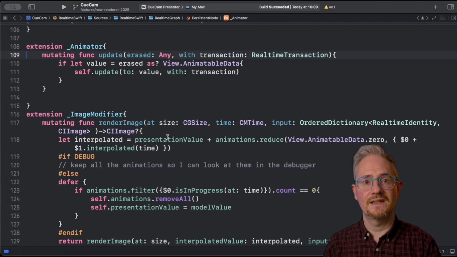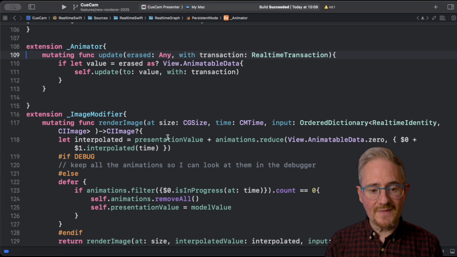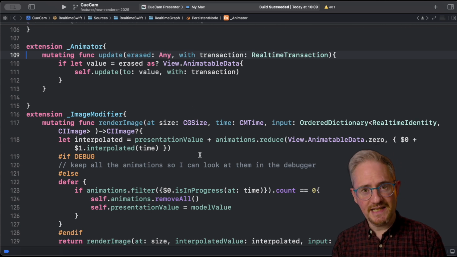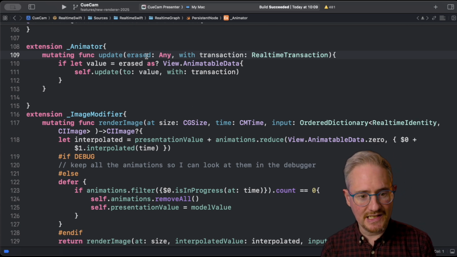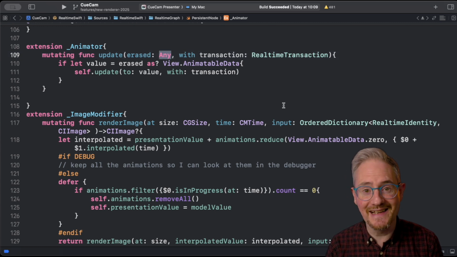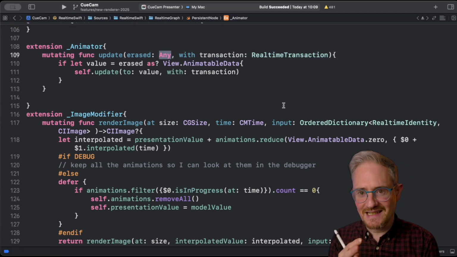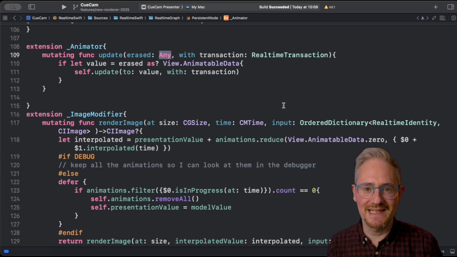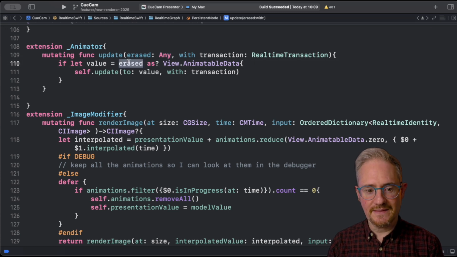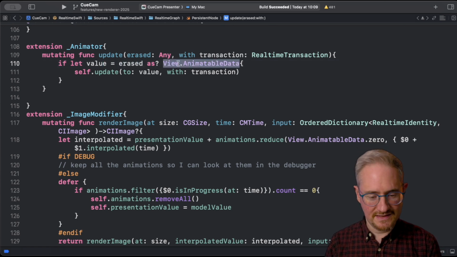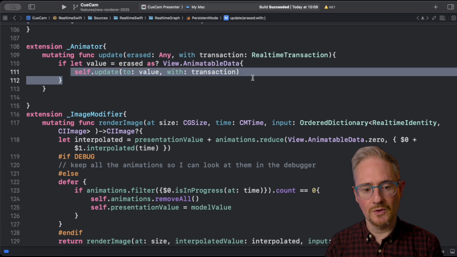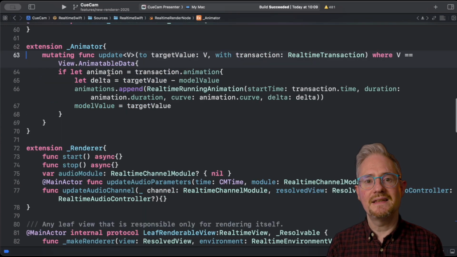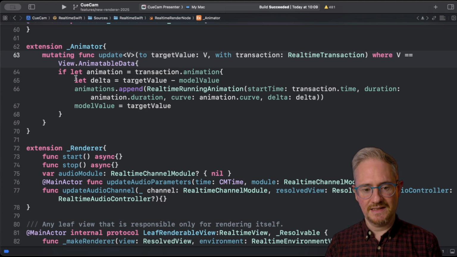What is this update function? I haven't got my generic types propagating into this persistent node store, so I'm taking an erased value into here. So this is just any. It's a kind of seam in the implementation that doesn't enforce generics. But basically, it's erased, but then we just make sure it conforms to our extensions, like our animatable data thing, and then we can call update on that, and then the update does what I'll show you in a bit.